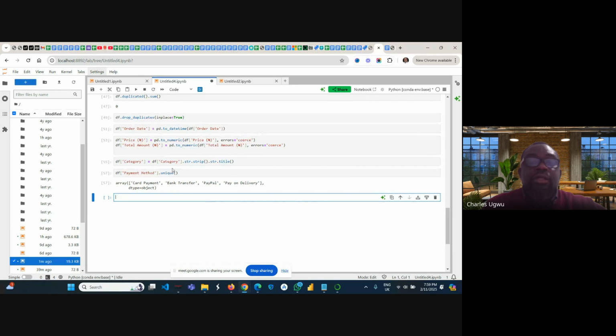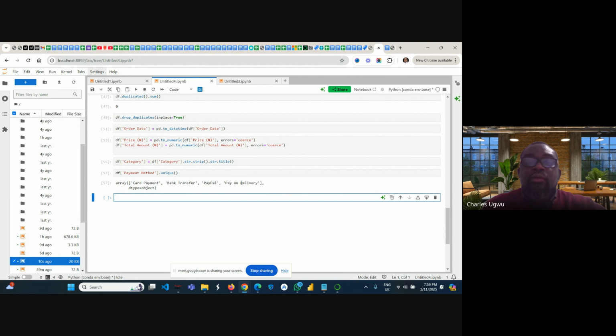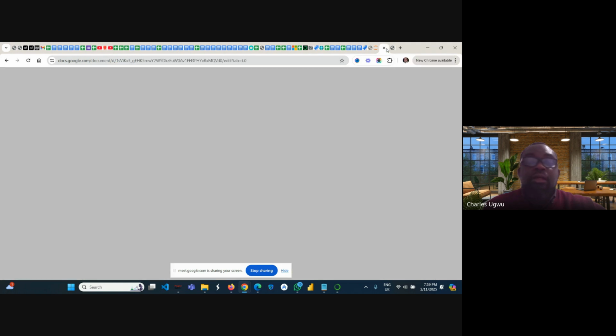Okay, you can see here, we have an array of payments. We have bank transfer, PayPal, pay on delivery. These are the unique values. We'll be able to identify the unique values we have here.